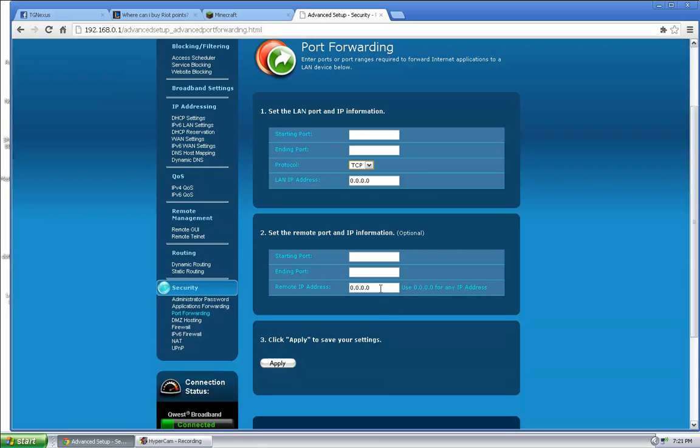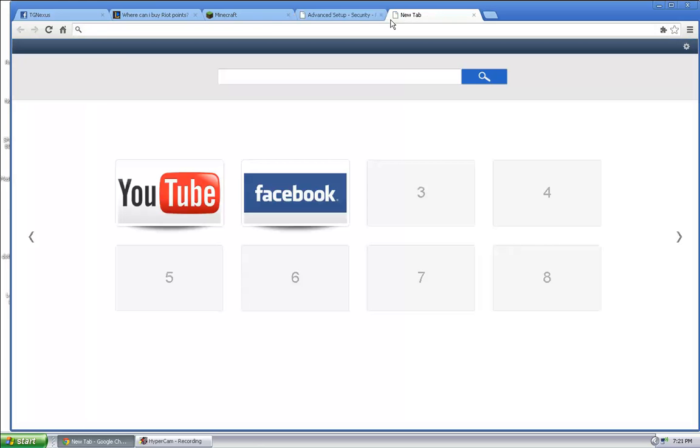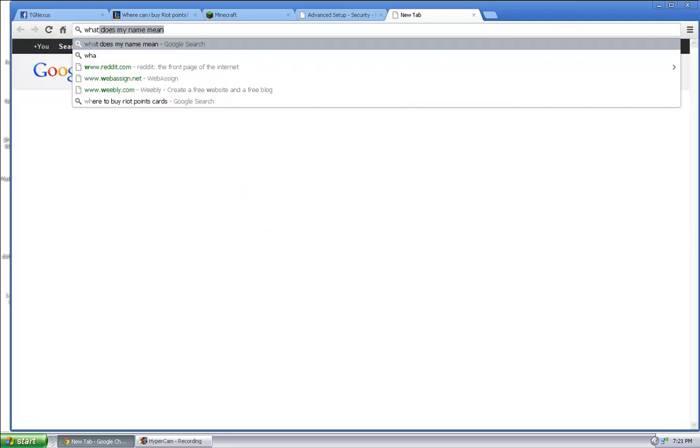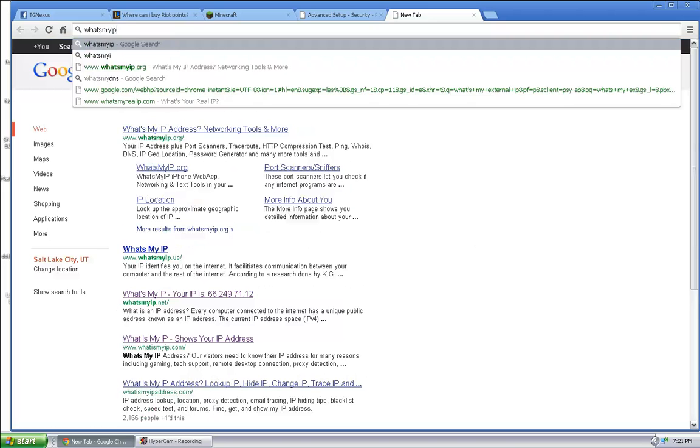Now for this one, your external IP address changes every day, so you're gonna have to do this every time that you want to run a new one. So you figure out your external IP address by going to whatsmyip.com.